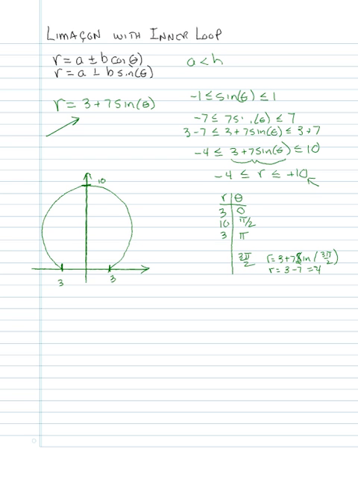Well, 3 pi over 2 is the angle going downward here, isn't it? And if our r value is -4, we go in the opposite direction. So we go 4 units in the opposite direction. So we've gone that 4 units. So all of a sudden we're inside. Now remember, we were right here, and we were doing a circular motion. What's actually going to happen is it's going to continue down, in this case, just a little bit, and then it's going to go through the origin. That's not clear for us now, but I'm telling you that it will. And then it's going to continue in the circular motion, and it's going to hit this point.